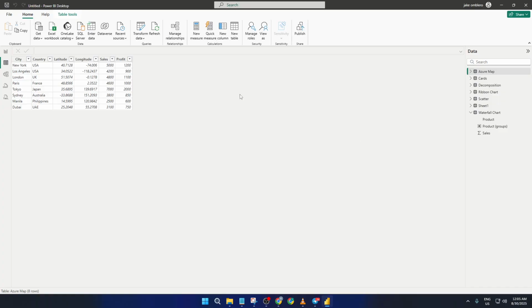Alright, let's get started. The first step is to head over to the table view in Power BI. You'll find this on the left sidebar. It's that little grid icon. Why start here? Well, this is where all your raw data lives, and before we make anything visual, we want to make sure our data is in the right format.